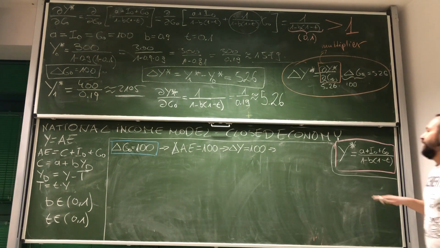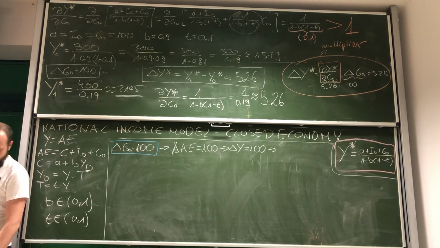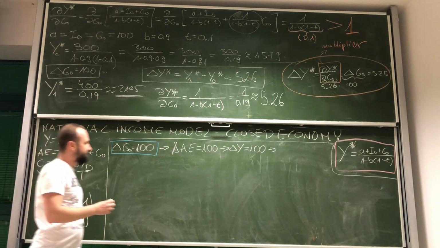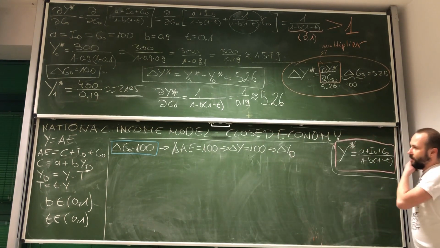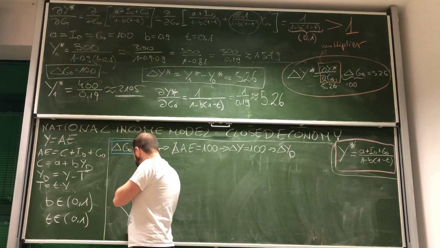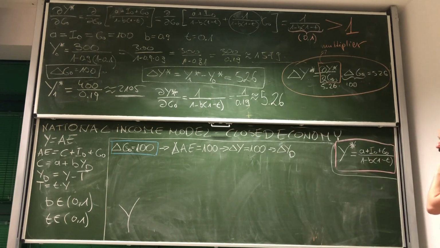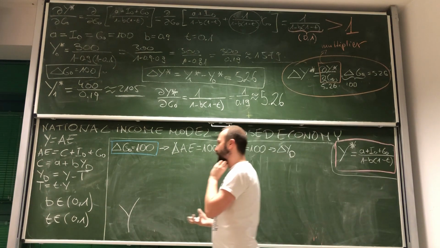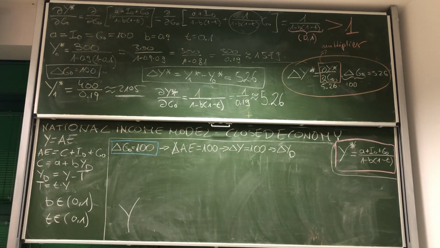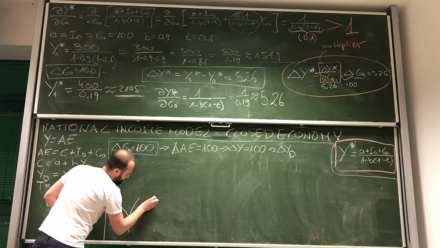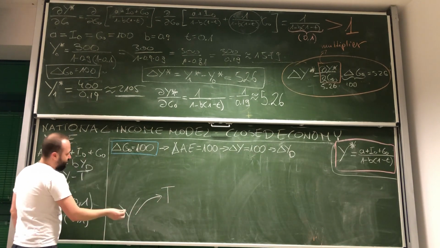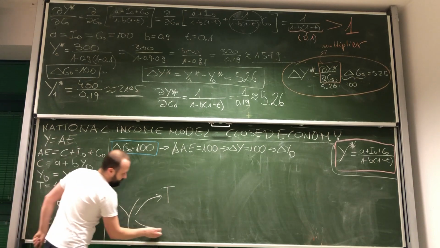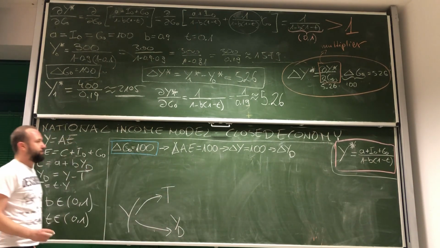Now, if income increases by 100, what is now happening to disposable income, so income that people actually can spend? Look, when we receive income for our labor, let's just say, what is happening to it before it actually gets from our employer to us? Well, part of this income will go to taxation, and the rest is going to be our disposable income.